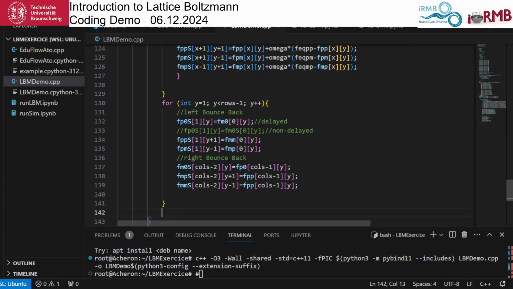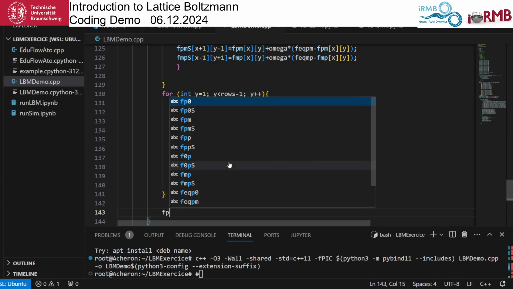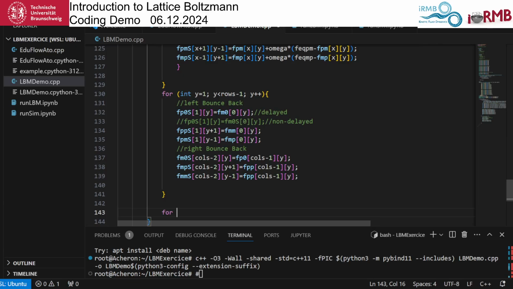So then do a loop over x: for int x equals 1. You're finding something? Oh, yes, you're right. This is not correct. This must be pm. Okay, thank you. x is equal to 1, x is smaller than cols minus 1, and x plus plus. Okay.